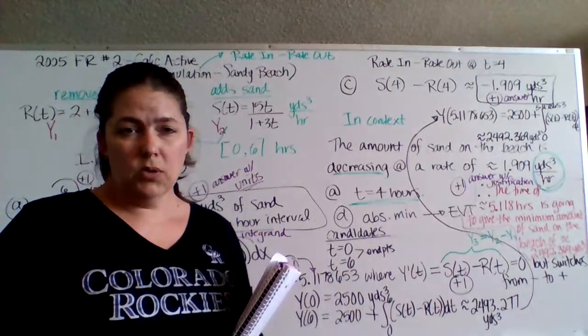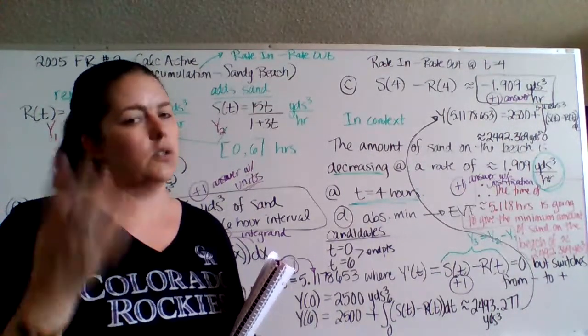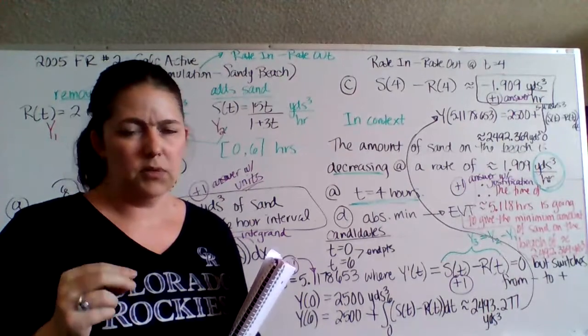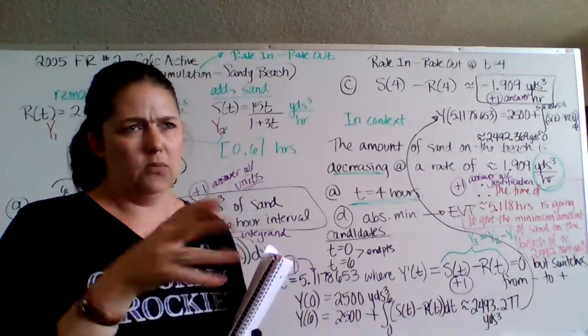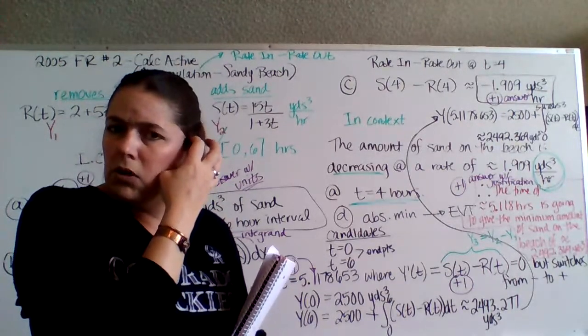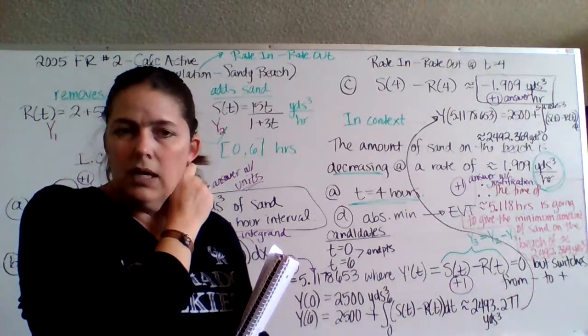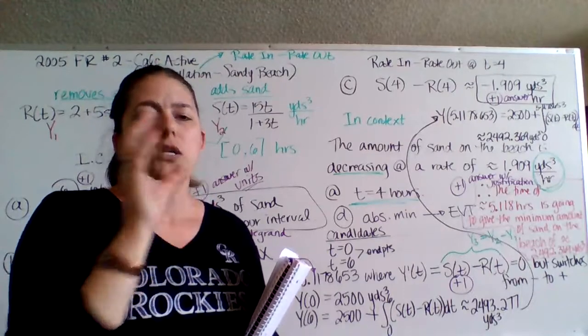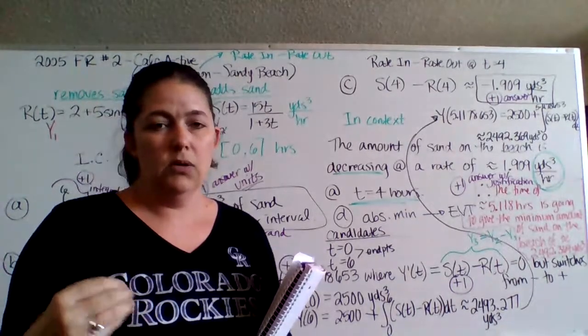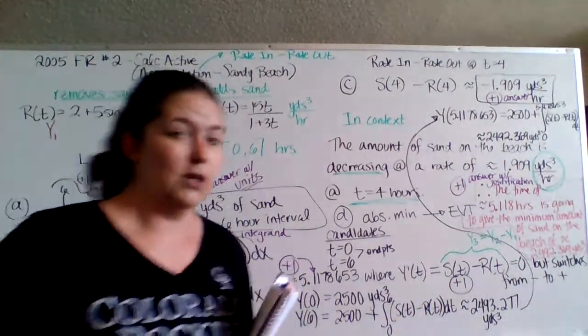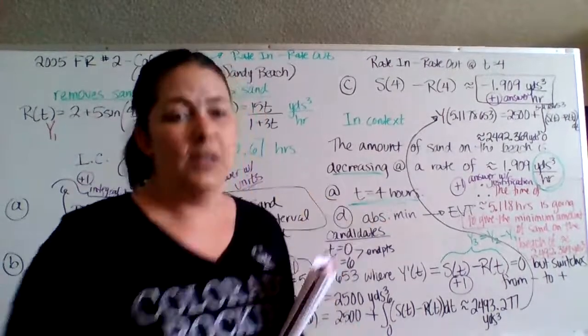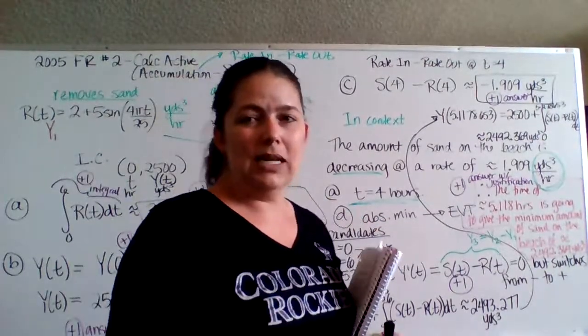So the one that you are doing for homework that's similar to this is also calculator active because it's either number 1 or number 2 from a totally different year. I think a year that's a lot closer to the year that we're currently in. Still 13. And make sure that you are getting set up and a lot of answers off your calculator. Use this one, go back and rewatch the video. We also did accumulation last week. You could go back and watch some videos of the accumulation from last week if you need extra help.